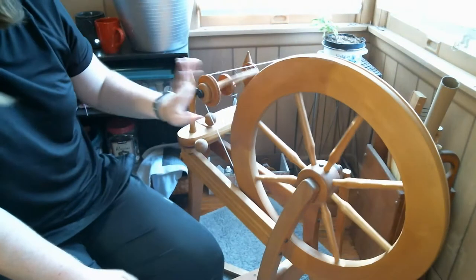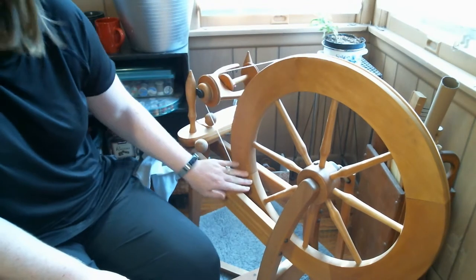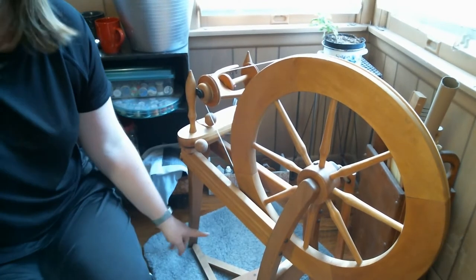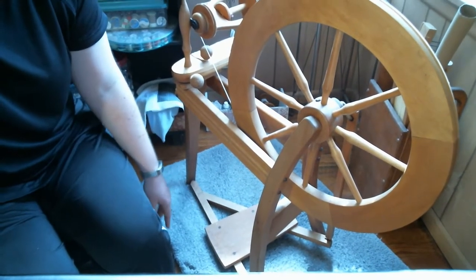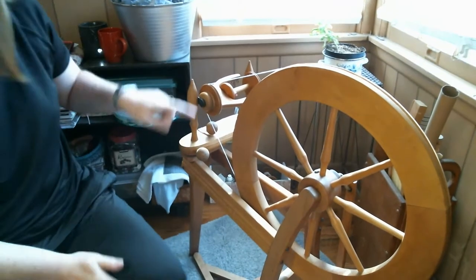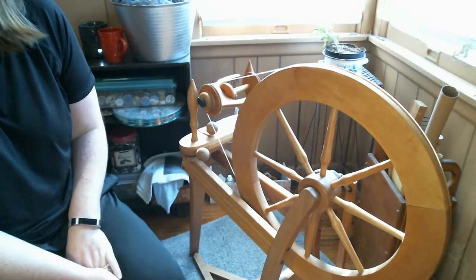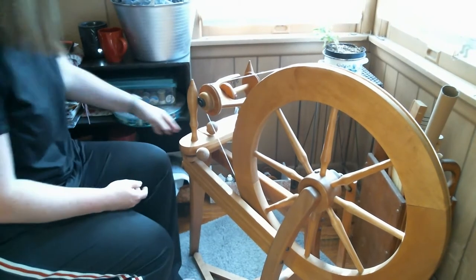So I've already set up the wheel, tensioned everything. Now, of course, once I start spinning, I'll probably have to adjust that as I usually do. But it is a single treadle spinning wheel, which means it has one pedal down here. And it did come with some extra bobbins. So I have 4 in total, which is pretty good. So the bobbins are kind of small. I'll grab one of my extra ones.